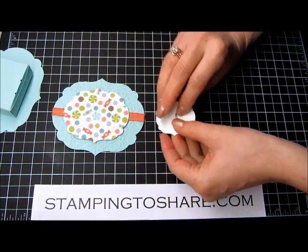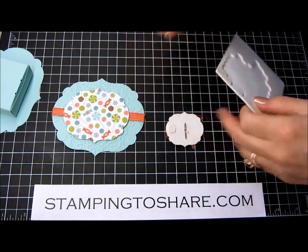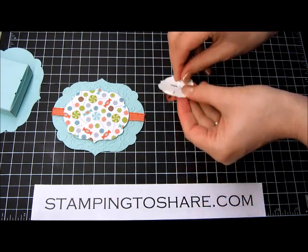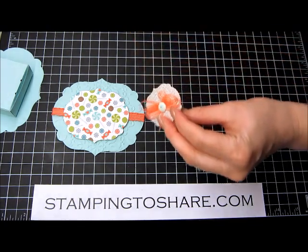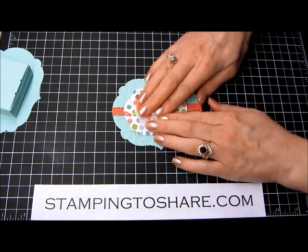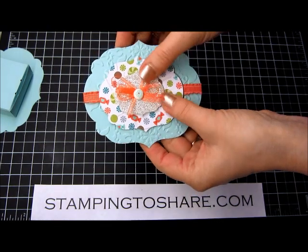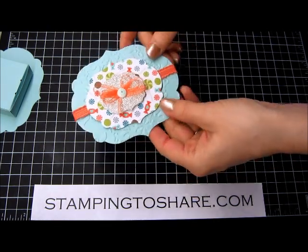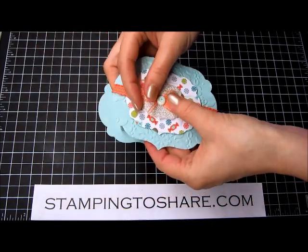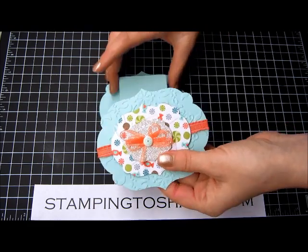So then what we're going to do is add some dimensionals to the back. And that just goes right on top of our cover piece. And there it is. I know that was the part that a lot of you had questions about as to how I did that ribbon. Because the skinny ribbon is a little difficult to work with, but if you capture it in a loop and then push it into a brad, you can get some really cute things to go on with it.